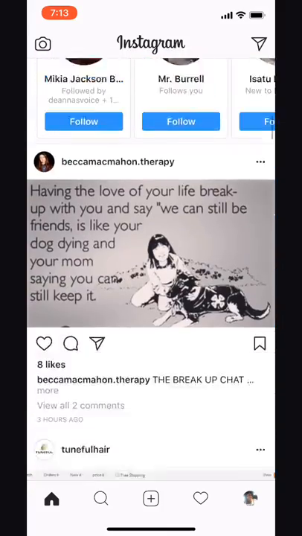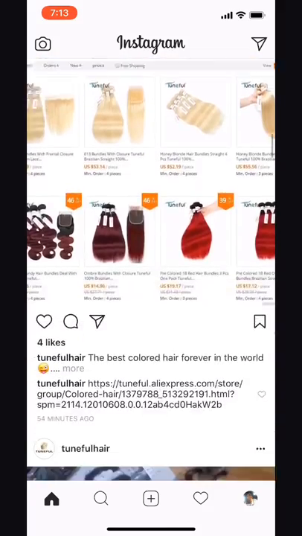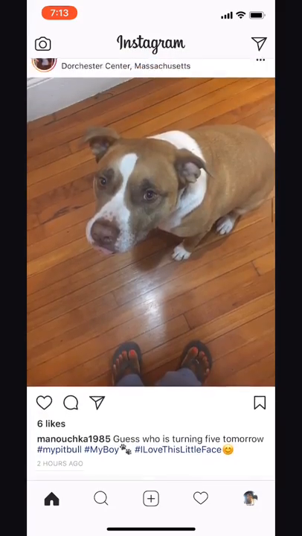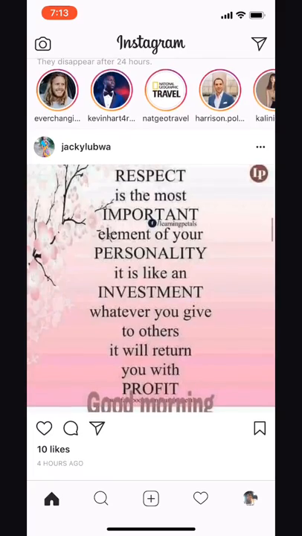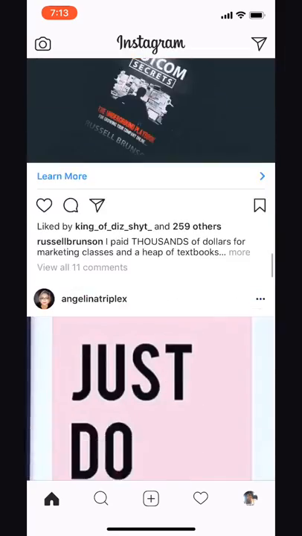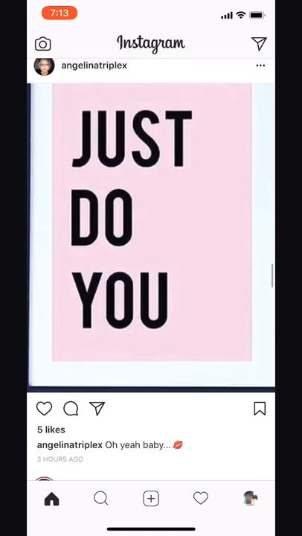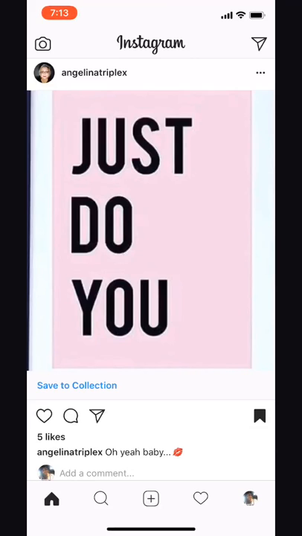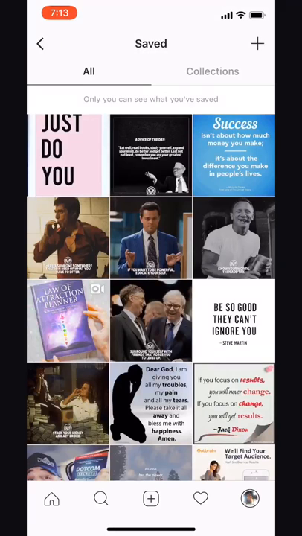When I see something on Instagram that I like, I just hit the save button. This is nice. So when I see something that I like, I'll save it for later. And then when I go to my profile, I click here, and there we are.